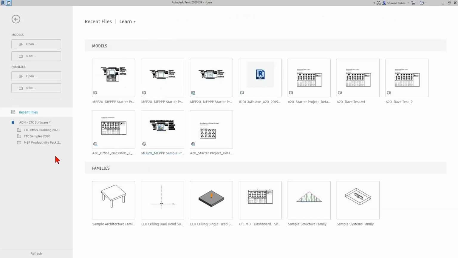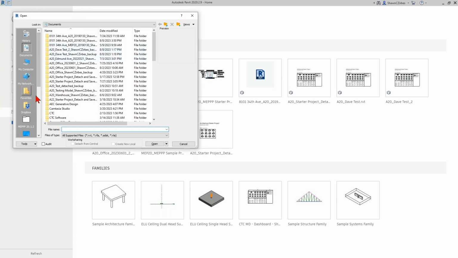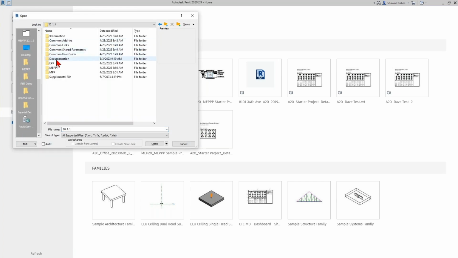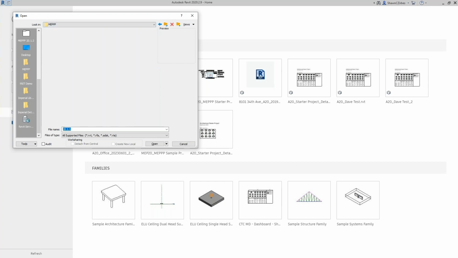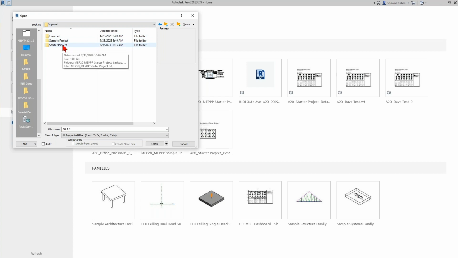So I happen to have Revit open here, of course, because that's where this works, right in Revit. I'm going to use the open command, and if I wanted to browse for my template, I could go here to my little shortcut to my MEP folder. I'm using the 20.1.1 official release at the moment. I'm going to be using the MEP Productivity Pack subfolder here with the Imperial content. That's what I'll be focusing on, though the steps for the metric side are identical for everything we are talking about in this project startup session.